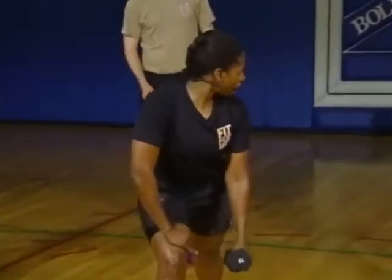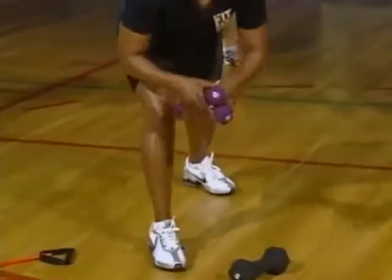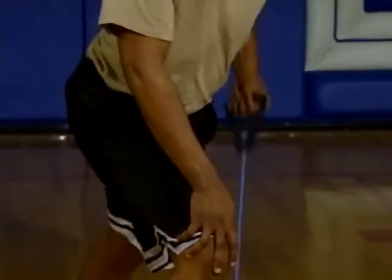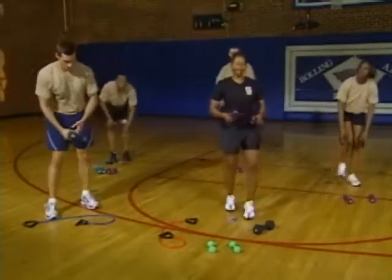8 more. And you can use double weights too. Double dumbbells, putting them together such as this. Here we go. It's 8 and down. 7, hook. 6, 5 more. 5, 4 more. 4, 3, 2 more. 2, 1 more. And 1. Good. Take it out. Let's move on to triceps.